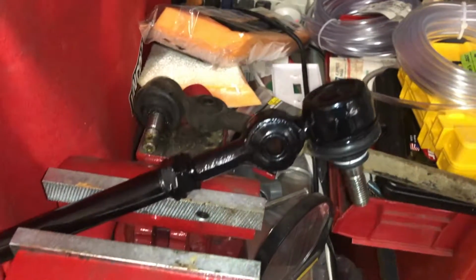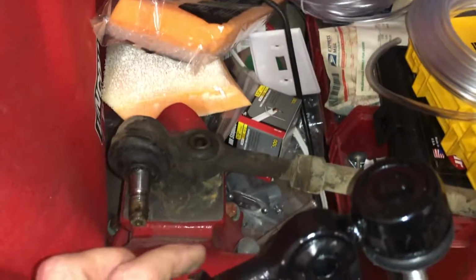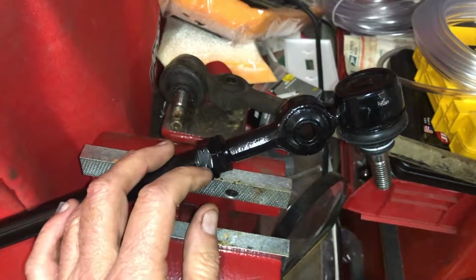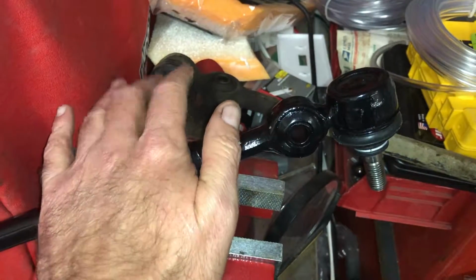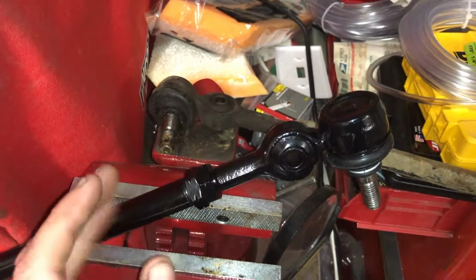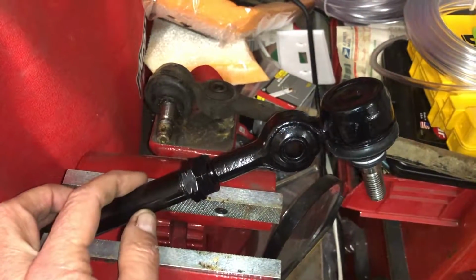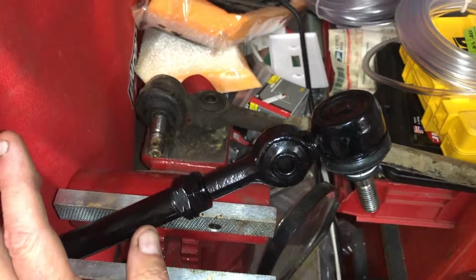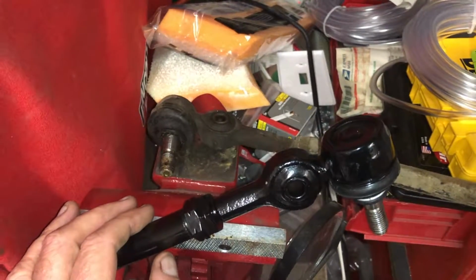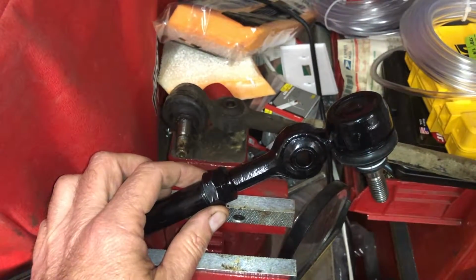Okay, I'm going to have to align the car anyway, but you want to get as close as you can. You need to adjust these things out, measure the old one, to see if there's a difference in the adjusting sleeves, whatnot. But you want to get the same length. So I'm going to measure this one, get this thing close. Like I say, it's got to be aligned anyway, but at least it's close enough to where your toe alignment's somewhat close. I opted to go with the whole new thing rather than try and get these old ones out because they're 50 years old. And, yeah, they probably won't come apart that easy. So I'll get that all adjusted out and we'll put these things back together.